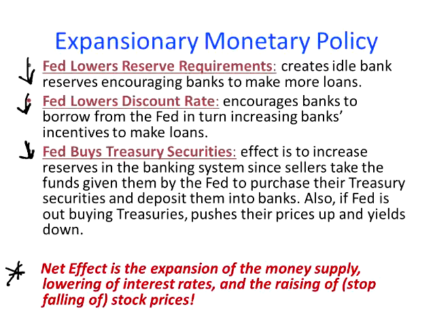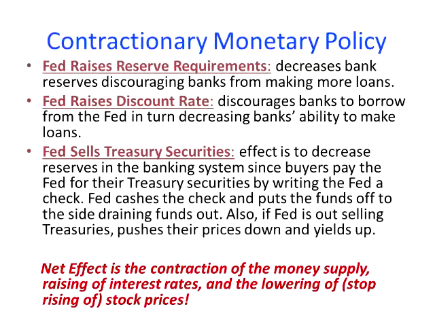Because if there's more money available, the interest rates are lowered, and it could impact the raising of the stock prices. In other words, stock prices that were coming down might be turning around and going back up a little bit. That's expansionary monetary policy. Well, if there's an expansionary, there must be a contractionary. And the contractionary would be the opposite.